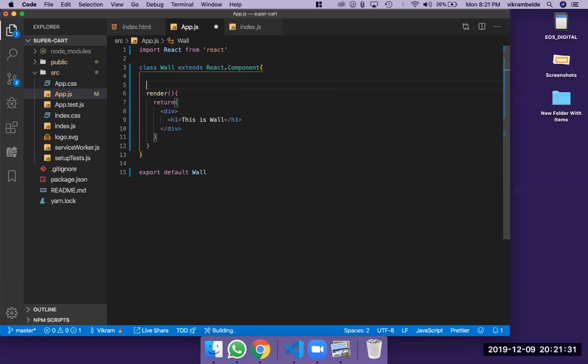Now each function is called a component life cycle. Render is one of the component life cycles, a must-have. But before render, there are a couple of other life cycles or functions, and after render, they have a couple of other functions.